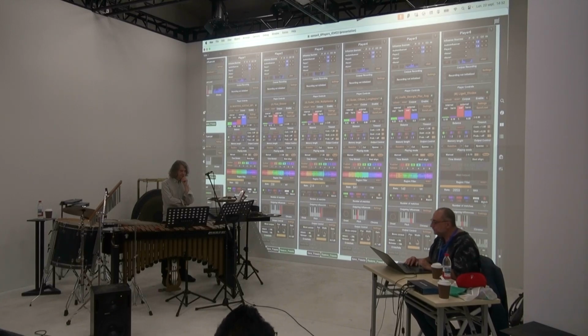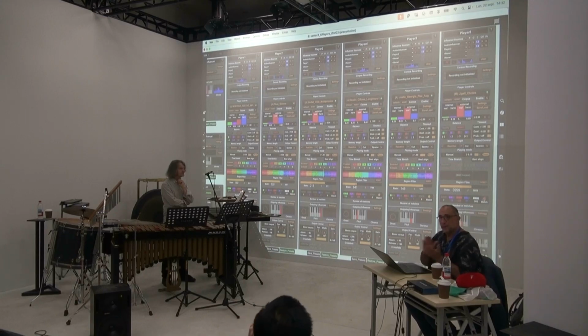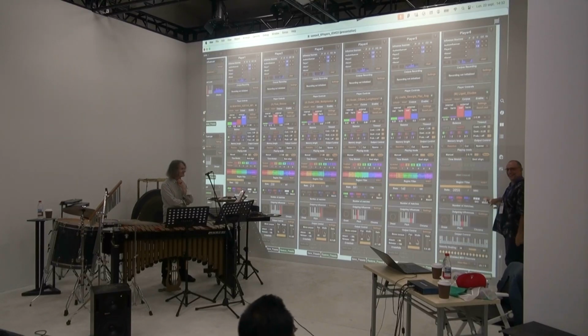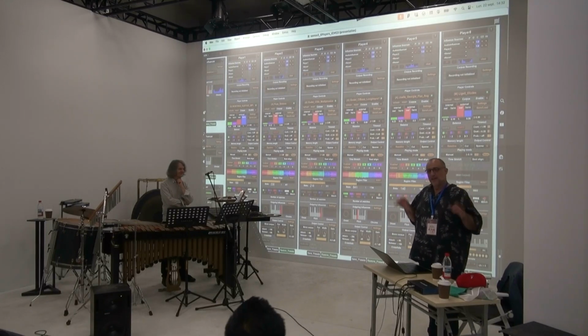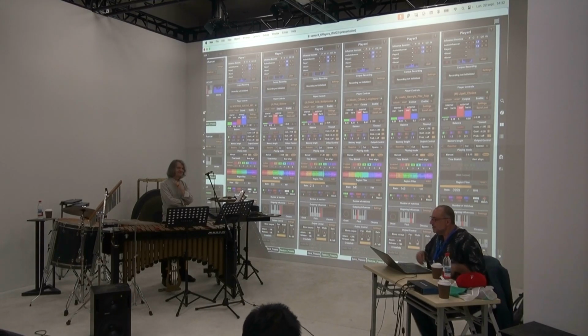Okay, and now, look at this. Can you see here? There's a little light which is red here. When it's red, it means, okay, I did not find a solution, I don't play. When it's green, I found a solution, I play. Okay? So we'll see exactly the same thing, Thierry, and we'll see how it goes.